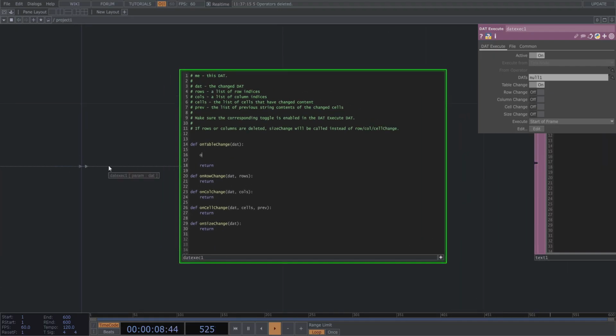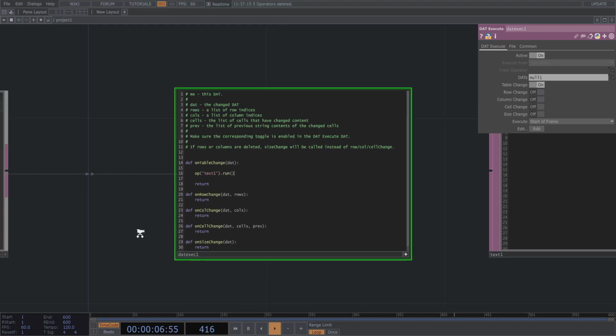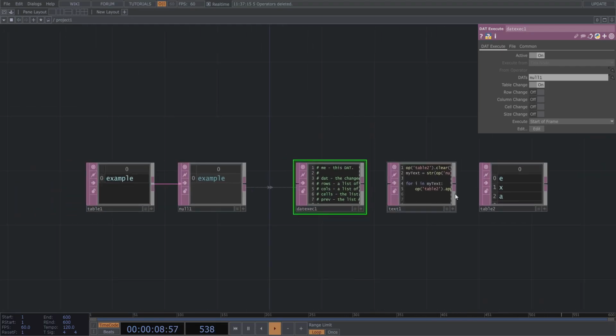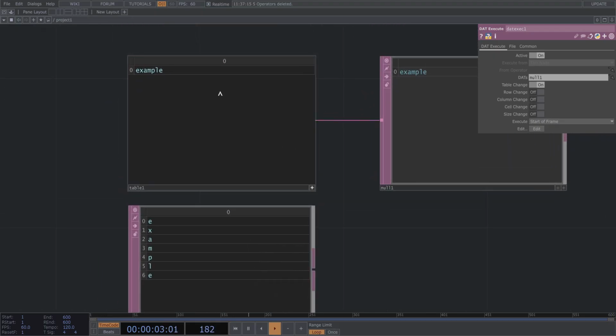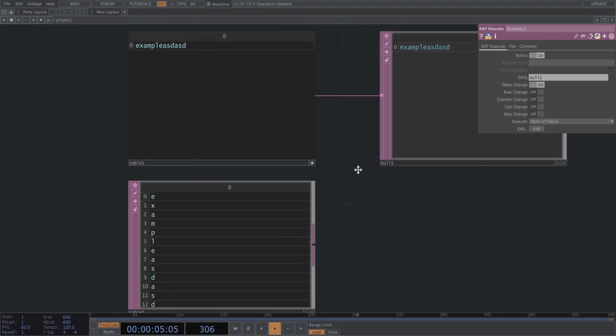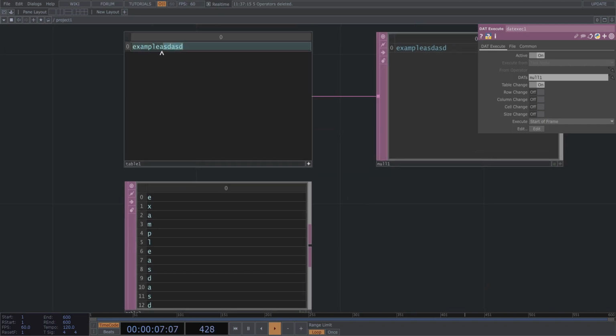So let's see, it's working. If I change something, yeah, it's working.